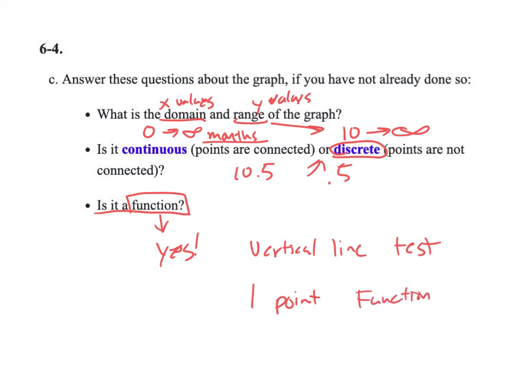So in our case, even though it's going really, really steeply up, in theory, if you draw a line straight up and down, even on this almost straight up and down part, it is only going to touch at one point. Even though it looks like it's really close and might be touching other points, it is only going to create 1 point of data there.